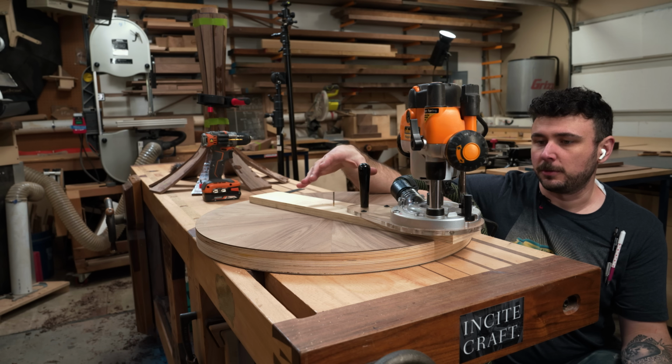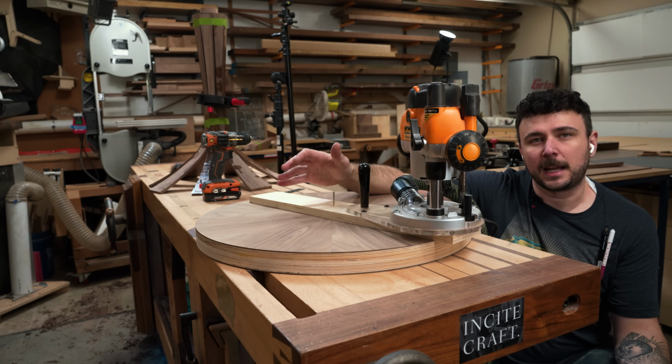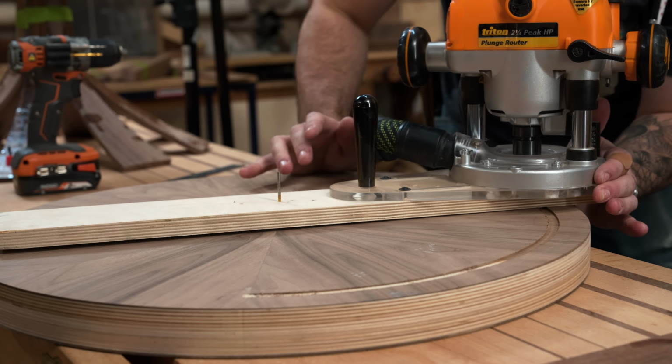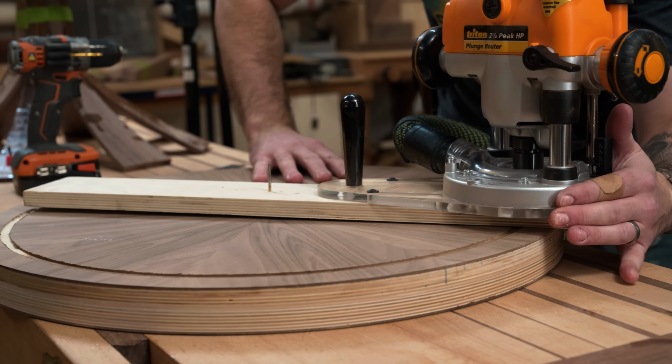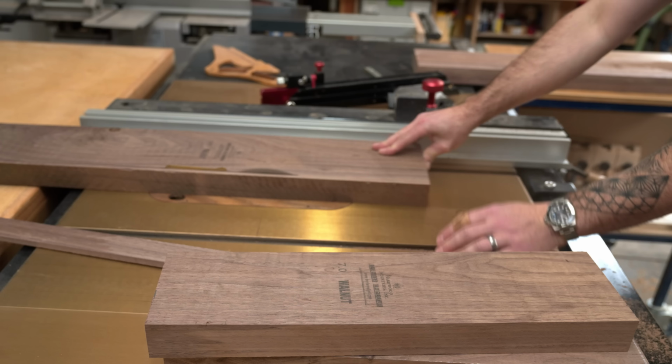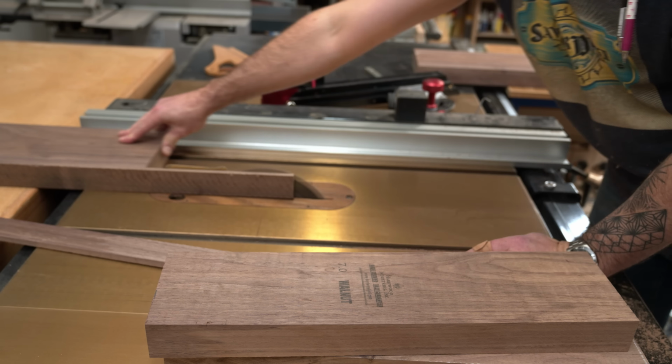Initially, I wanted this to be a little oversized because I wasn't sure where the legs were going to land on it. Now that I'm sure, I'm going to take down this radius just a little bit so the border's a little wider. Where it's at right now would be about an inch, and that just seems a little unsubstantial for the size of this. And then we'll get the border made for the top and the bottom. Cool, let's do it.